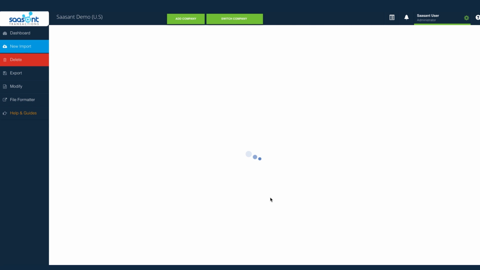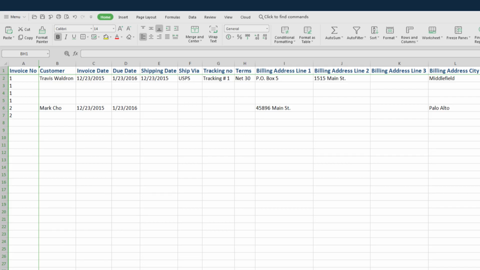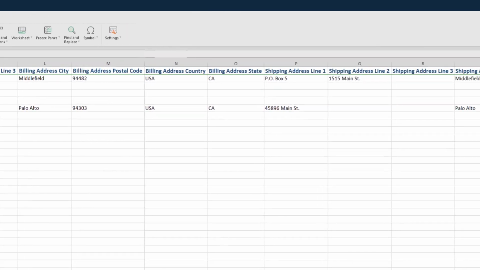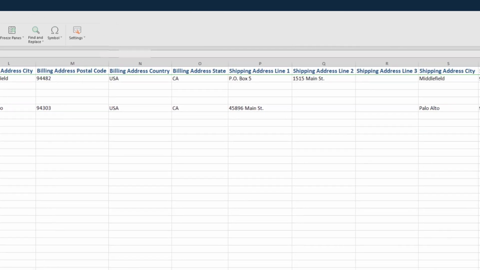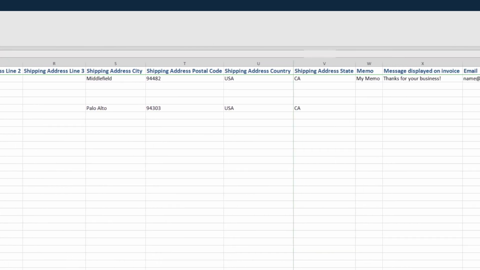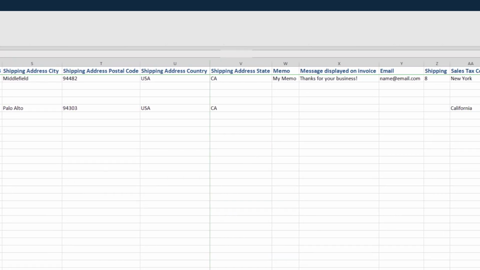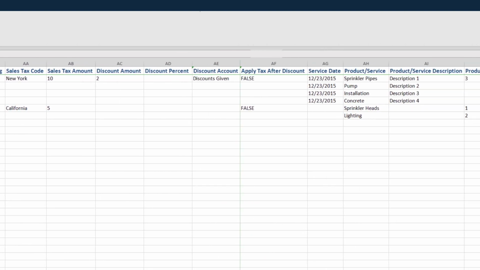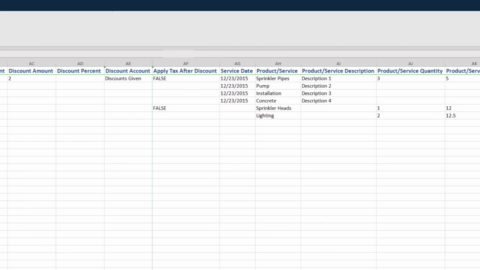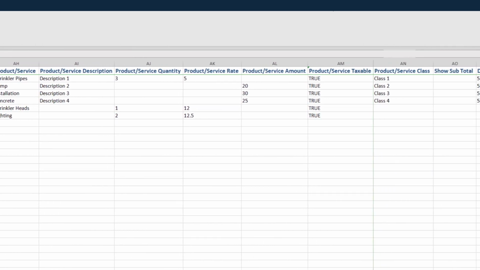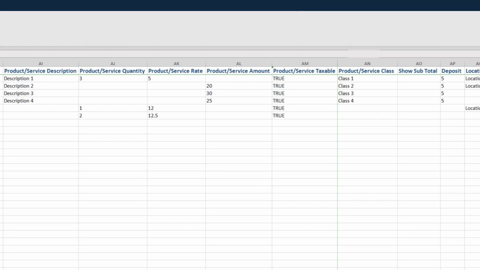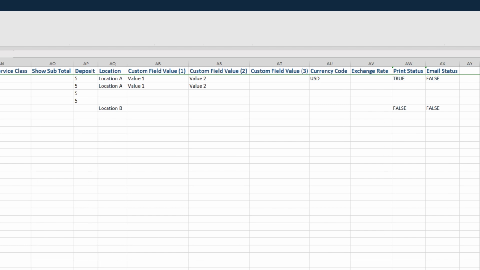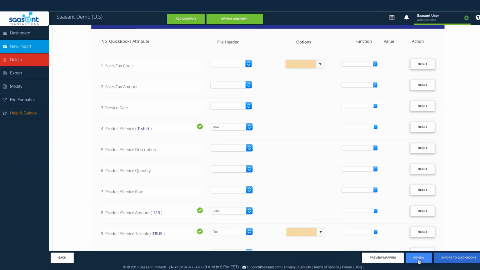Feels like a complex exercise? You can completely avoid this painful part by using the sample SaasAnt template. Choose simple or comprehensive template based on your need. Just download our template, fill out the relevant information in the file, and upload. Mapping will be done automatically for you.